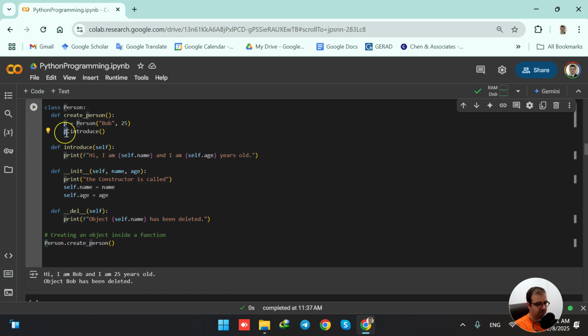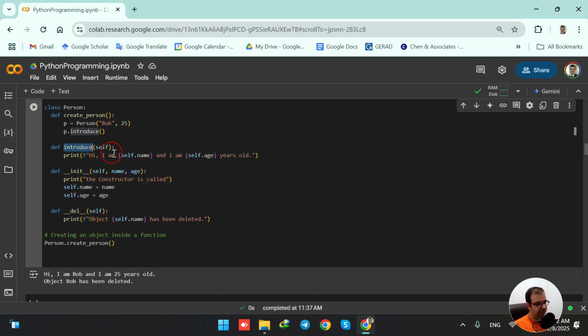So I type the name of my object, dot, then the name of the function which is introduce. So this function is now called, and it is going to print information regarding Bob, because we are calling this function with an object that was used to pass the arguments and information of Bob. So this introduce function is going to print, hi, I am Bob and I am 25 years old. This message is shown in the output when the introduce function is called.